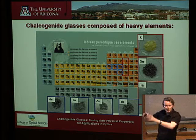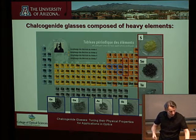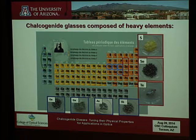You can mix these to design different compositions. And if we decide to be a little fancier, we can add, for example, some alkali and generate glasses that are ionic conductors. So they are actually used as electrolytes for batteries, for lithium batteries or sodium batteries. You can add some transition metals such as copper and silver to make them electronic conductors if that's of interest for you. We can also add some halides to tune the structure and in turn tune the property, and I actually will talk about that.